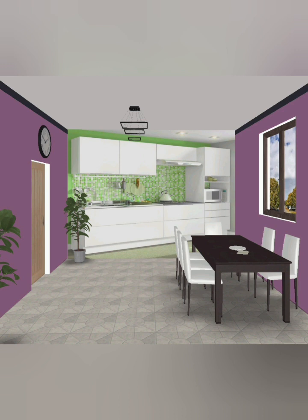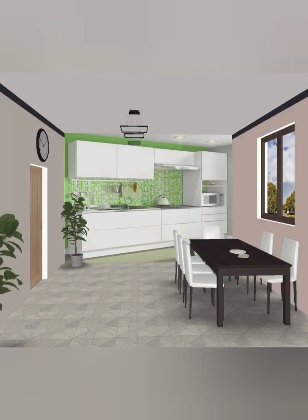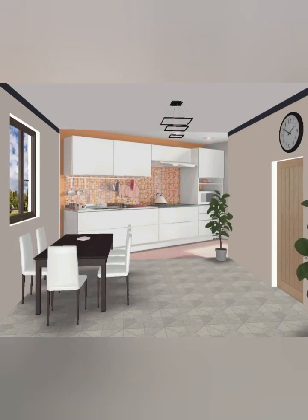You can use what you like and you can see the design, a simple and nice combination for the wall and the floor, and the wall cladding tiles for the interior works. Now paint color and painting ideas you can also see in this video. Watch the full video and get ideas.